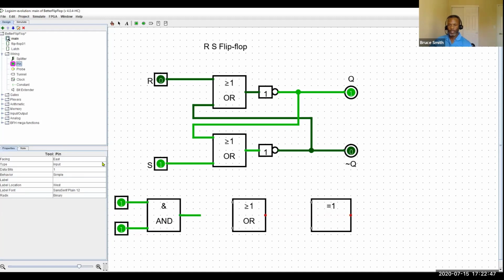Now, it would be good to put a pin here. So what I'm going to do is grab a pin. And this is an input. So I'm going to change it from an input to an output by changing one of its so-called instance variables. And when you change it to an output, it turns into an O, or a circle. So when you see a circle, I tend to think of O for output. So now, if I turn this from facing east to facing west, you'll see that there's a little dot right here that lights up.